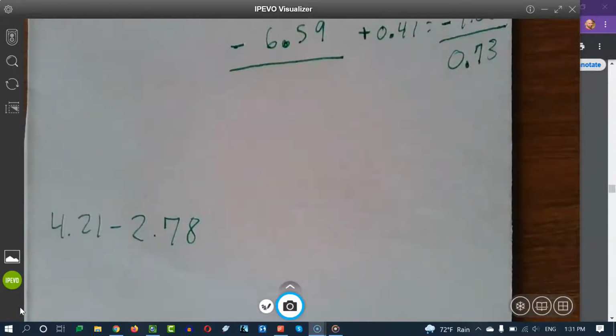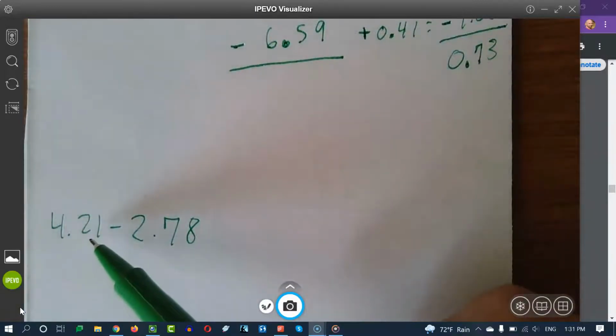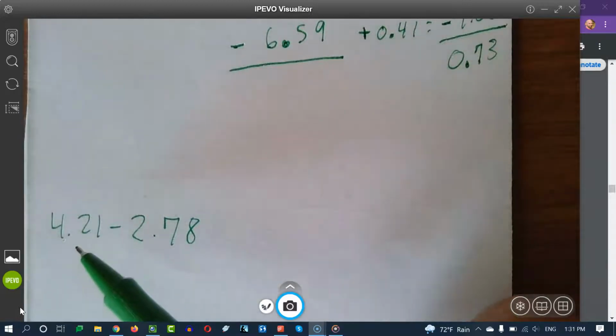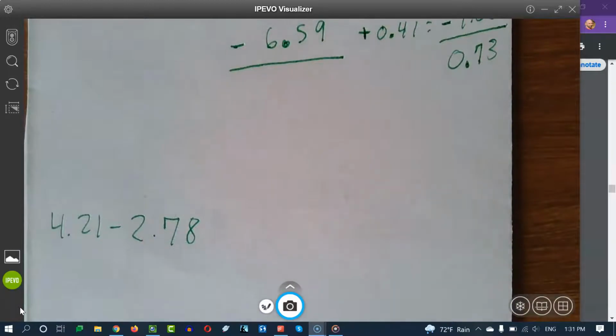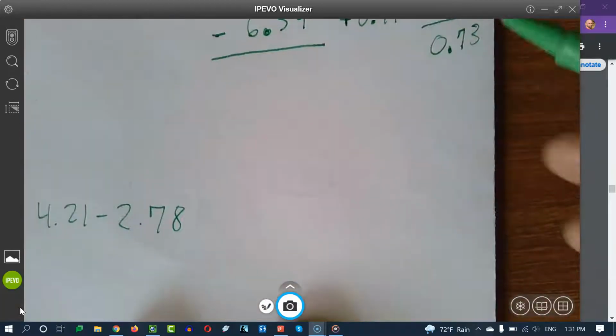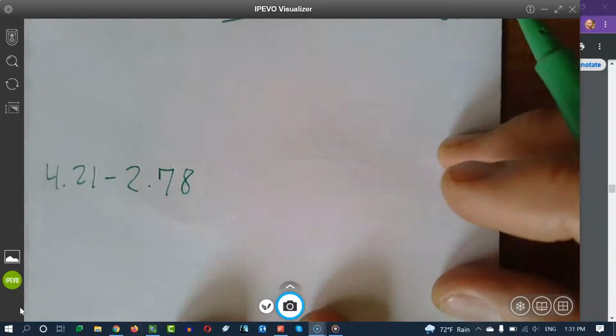4 and 21 hundredths minus 2 and 78 hundredths. Now, before you start this one, why don't we want to get this to a whole number? That's right. Zeros complicate things when you're subtracting from them. You have to borrow, and you're like, wait, is it a 10 now? Is it a 9? What do I do with the thing? And even at my ripe old age of 45, I still sometimes kind of forget what I'm supposed to do when there's 9s and zeros and all of that. So whenever we are in doubt, whenever we can, we should try and use that constant difference strategy.